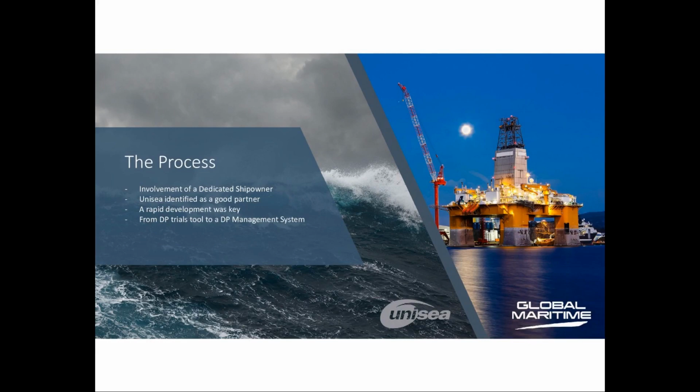The process started with a dedicated ship owner, Solstad, and Unisea, which we identified as a very good partner, because that gave us the possibility of doing this without adding further hardware on board already existing vessels. And Unisea are represented on a majority of the vessels, at least in the North Sea, and are also very well represented worldwide. Furthermore, our rapid development was key in order for us to meet market expectations, and also expectations from our owner.